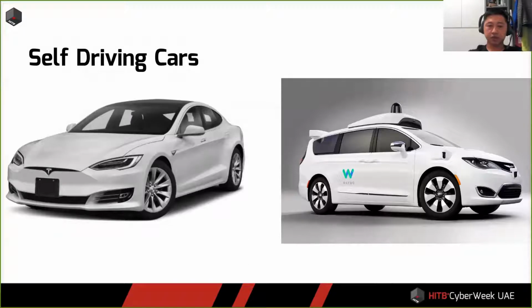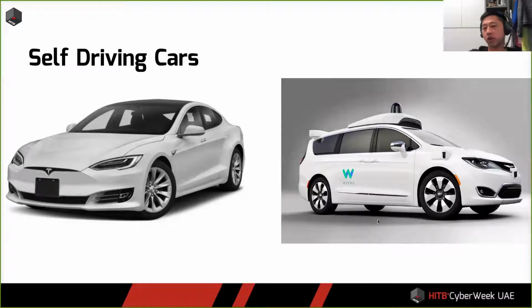Before we do the virtual race, I want to talk about self-driving cars for a while. When we talk about self-driving cars, we always want to introduce something realistic in the real world to the students. On the left-hand side, it is Tesla. On the right-hand side, it is developed by a company called Waymo.